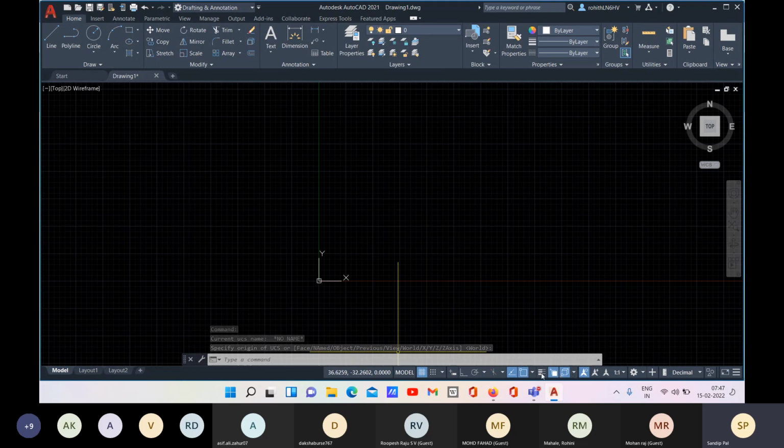So in the status bar you will see the current coordinate values of your crosshairs, and what tabs or functions are active right now. These functions will help you to create your drawings precisely, with fewer errors, and in less time you can create what you want. Like if you want to create an exactly straight line, for that we have F8.